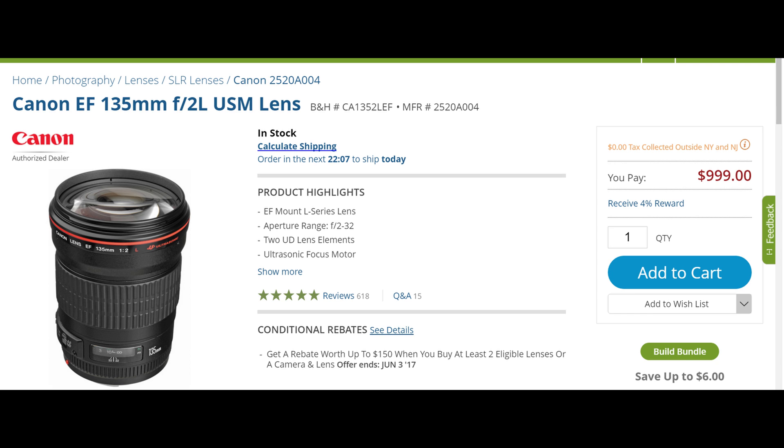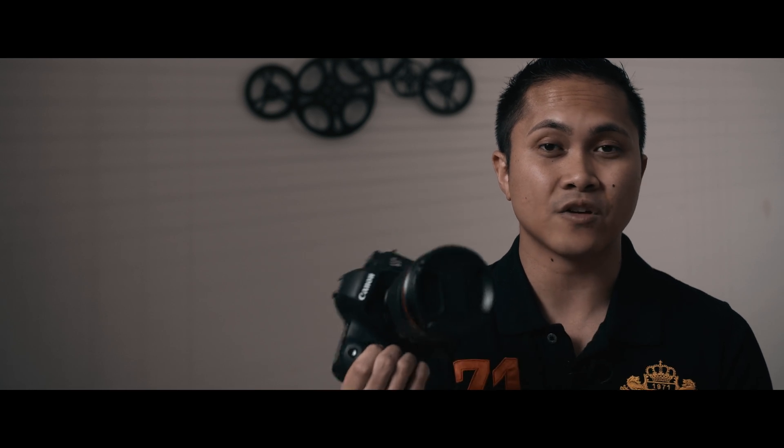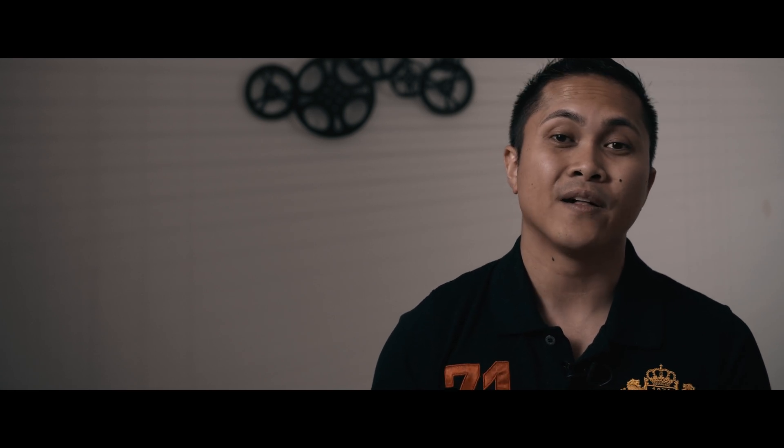I just got this one brand new on eBay for $600. If you want a telephoto lens, I highly suggest the Canon 135mm f/2.0, which I use all the time — right now I'm using the Sigma 18-35 on the GH5 so you can see what this quality looks like, and I have the Canon 135mm on this 6D. It's a full frame lens so it will cover your GH5 just fine. The only thing you have to worry about is that unless you're shooting full frame, you'll have to get really far away from your subject before you can get a good framing. If you shoot outdoors a lot with your GH5 and don't mind the distance, definitely get the Canon 135mm f/2.0 because it is a beast.